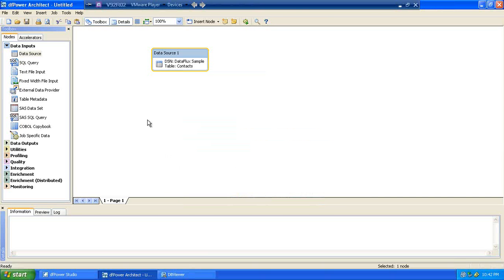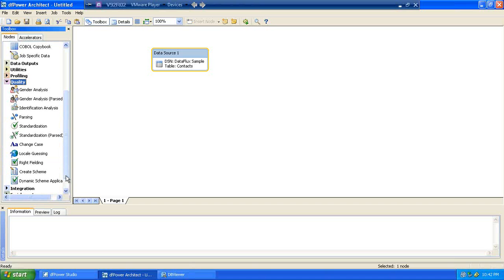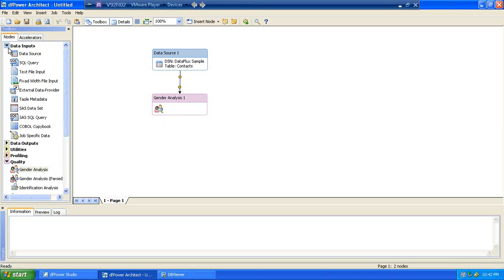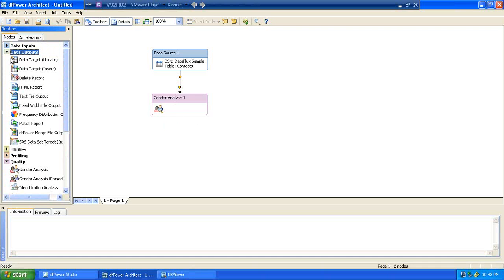Now I am expecting gender analysis, which is under quality. Drag and drop gender analysis and link the transformations. You need a target for this. Go to data outputs, select one data target, insert or update, whatever, and link it.